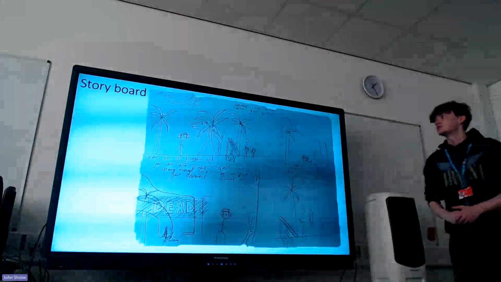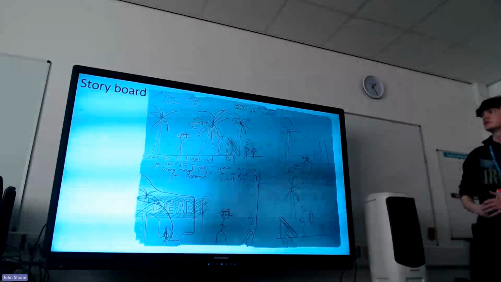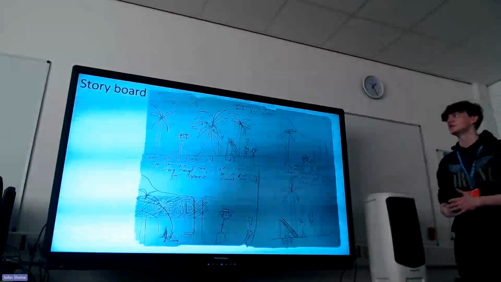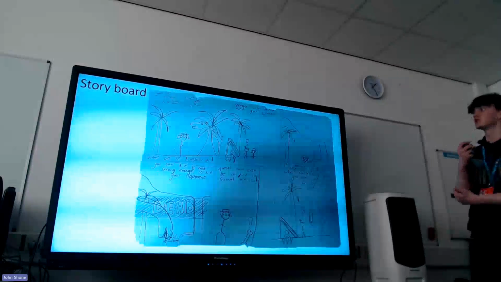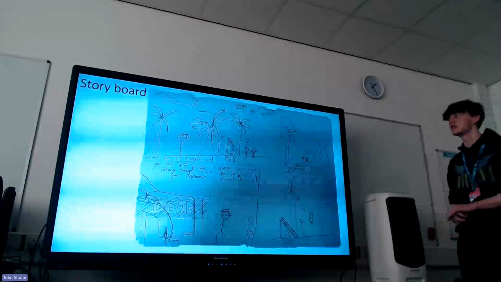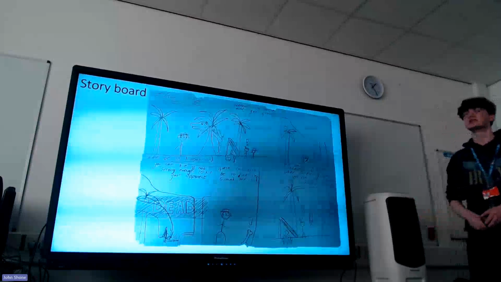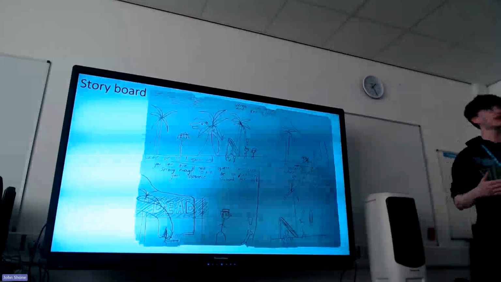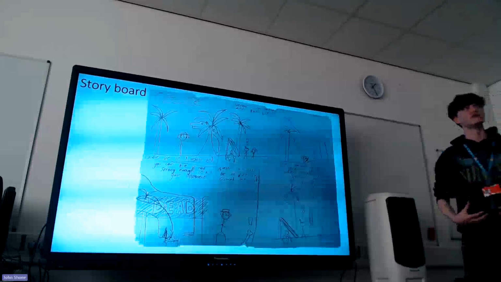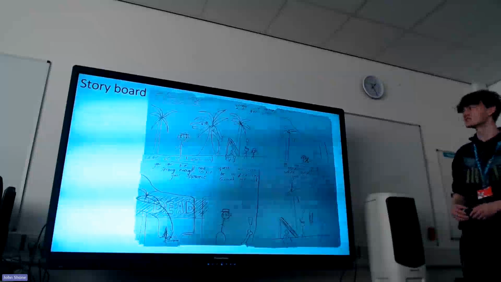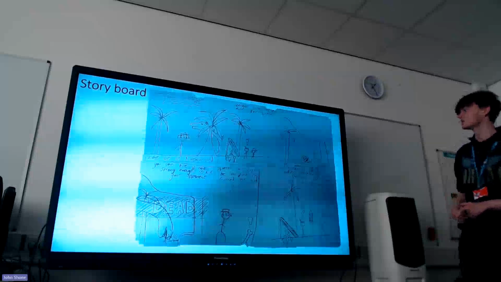This is my storyboard. So you adventure to a dinosaur island. Something happens, you'll wake up, you don't know where you are, and you'll find these natives on the island. And they'll talk to you, give you quests. They can see you're a lot higher intelligence-wise. Like they can see you've got full clothing instead of just leaves and sticks. And they'll give you quests to go do stuff.